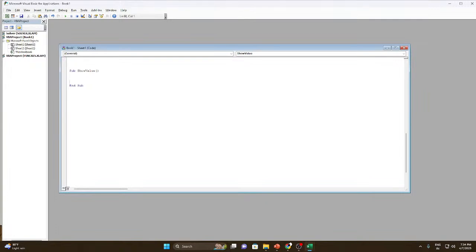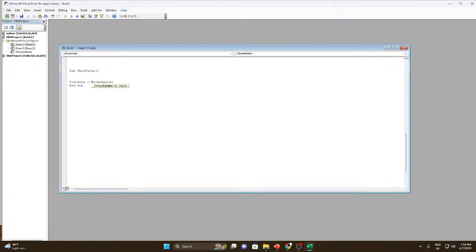Okay, in the show value procedure, suppose I have written contents. I'm going to create one variable, and that variable will give me the worksheets.